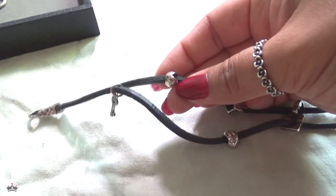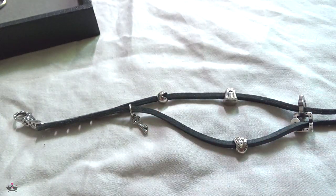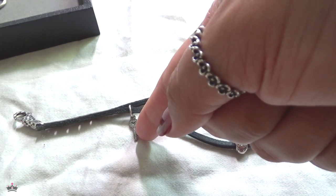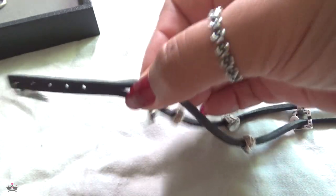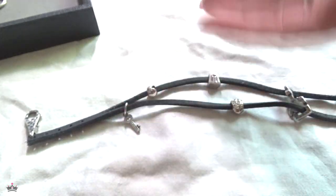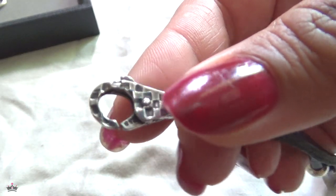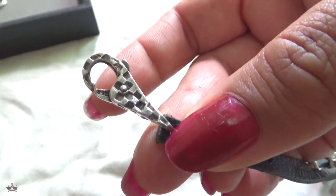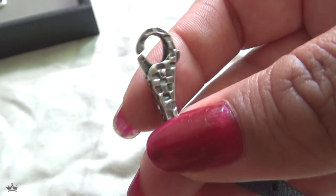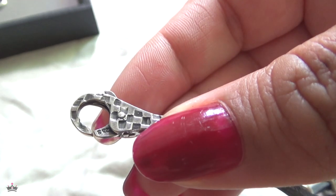Then we have, again, Ghost Hunter here. And then the key, which is more of a regular key now. This is more of a romanticized, antique-looking key from Pandora. But they did have a key, so I stuck a key on there. And of course we come to the chest lock from Trollbeads. That's actually kind of rare. I forget if it's Italian. I think it's Italian. I forget what the meaning of this lock is, but I figured I'd get it because it's a game.